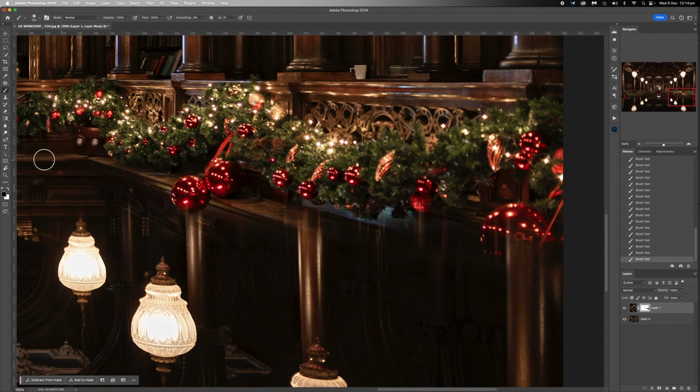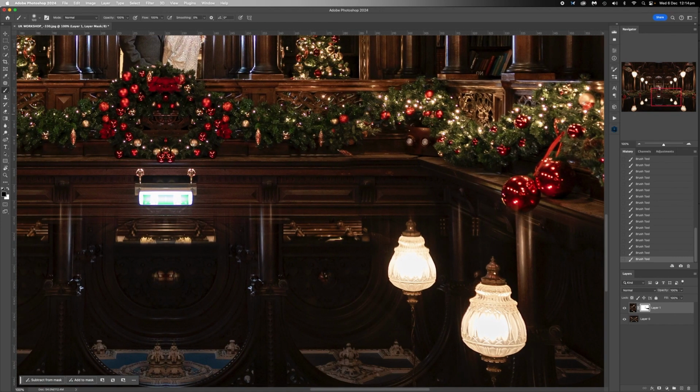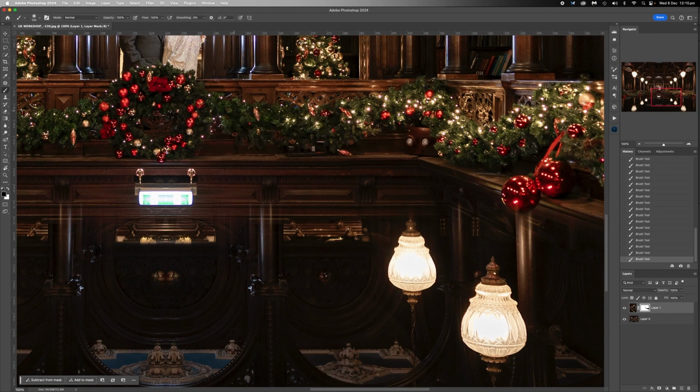And pretty much all I'm doing is just putting back this side of the Christmas decorations, because I don't want it to look like an exact duplicate, because then it looks unfinished.